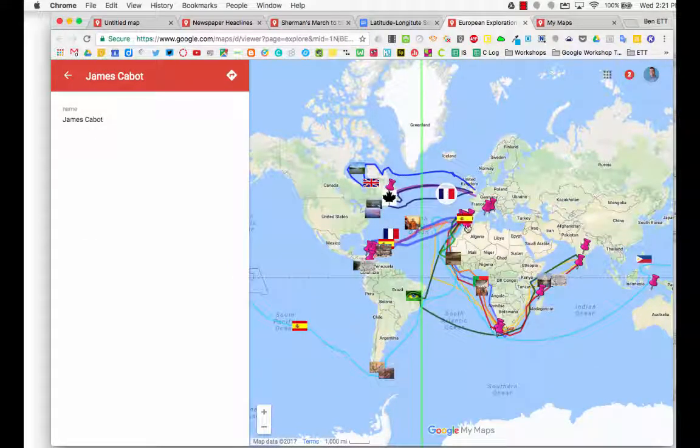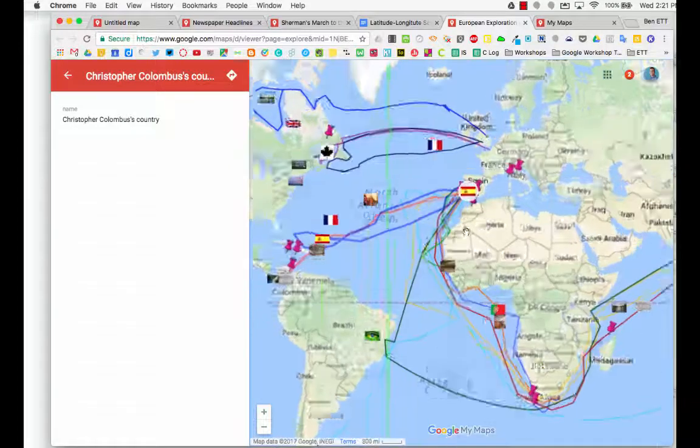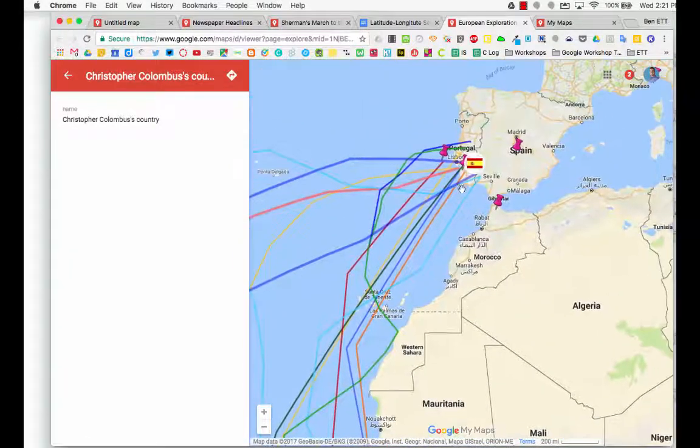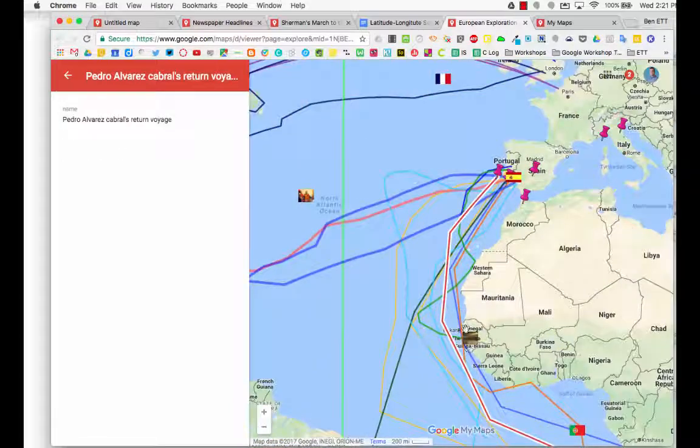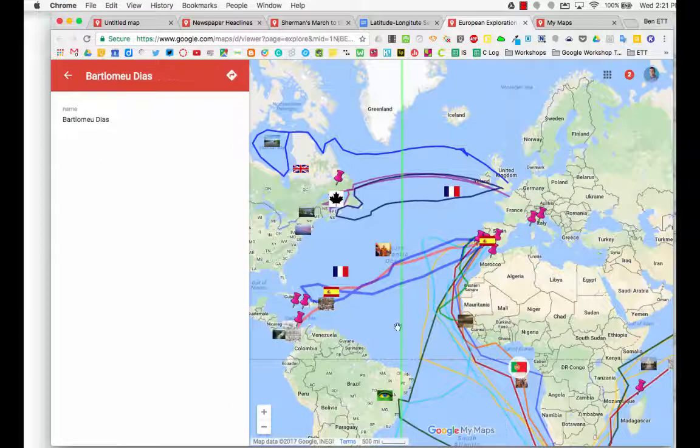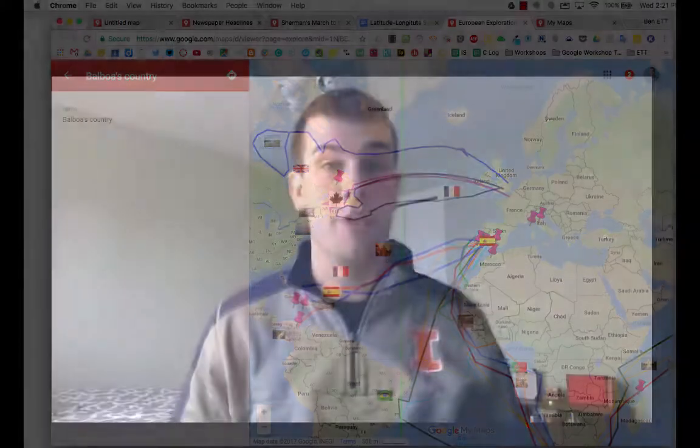You can see that if you click on the different place markers, he's got the place markers made based on countries' flags, and you can click on those, or you can see the different place markers here and where they were going. He has the routes documented and different information along the way. So this would be an awesome activity to do with our students as we're covering the age of exploration.